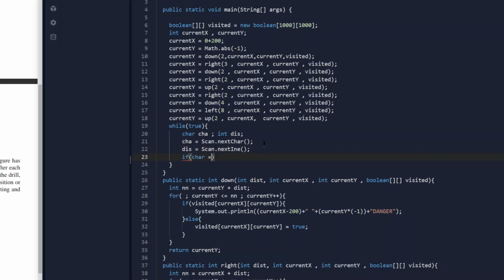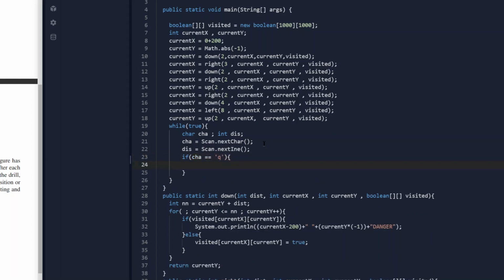If it's Q, it means we gotta quit. And let's just output how much time I spent. Geez, 55 minutes. I hate this problem. Let's just break. Otherwise, we're gonna do some magic stuff.